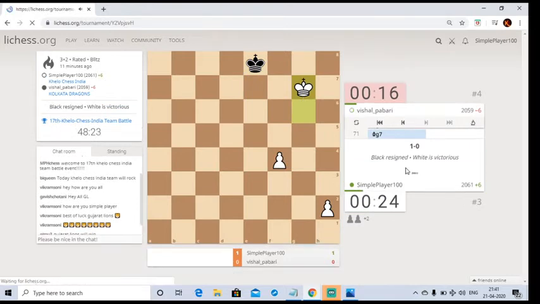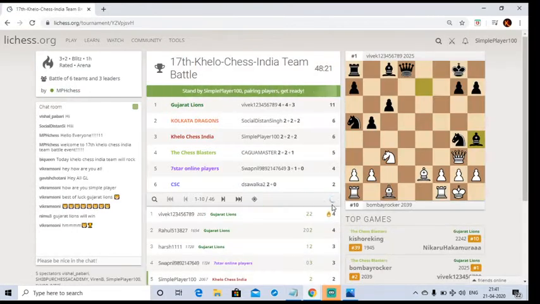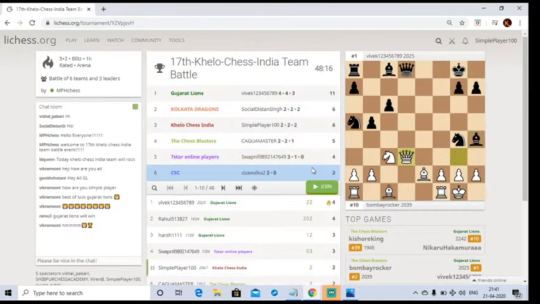So Black resigns. Let's go back to the tournament. Check pause for a while. Check the leaders. Gujarat Lions are currently leading now with 11 points, followed by Kolkata Dragons, Khelo Chess India, Chess Blasters, and 7-star online players, followed by CSC.